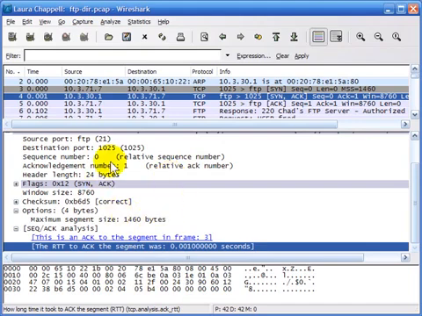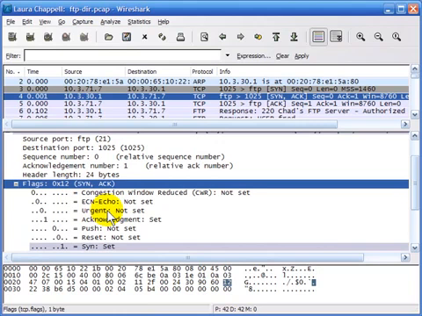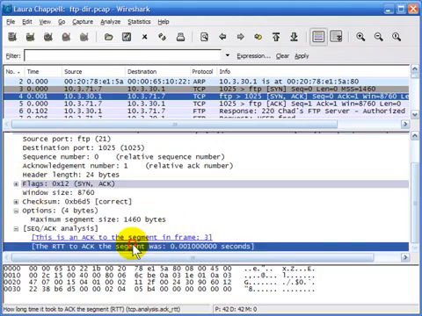So that is the basic structure of the TCP IP or the TCP header. In the next section, we'll go through building capture filters for TCP traffic, a standard display filter for all TCP traffic, and then display filters based on an individual field, as well as an individual bit value, as well as the analysis information that Wireshark provides.